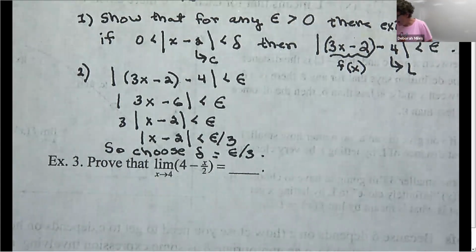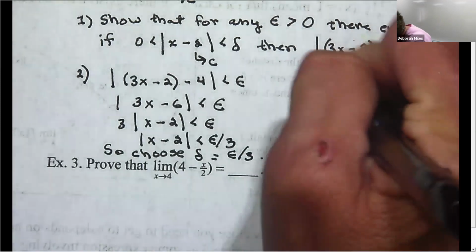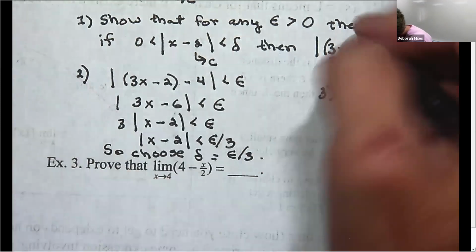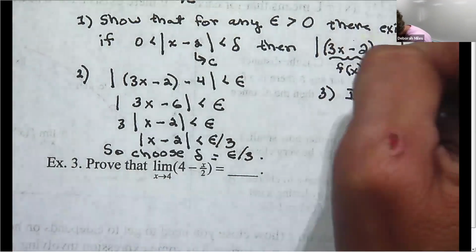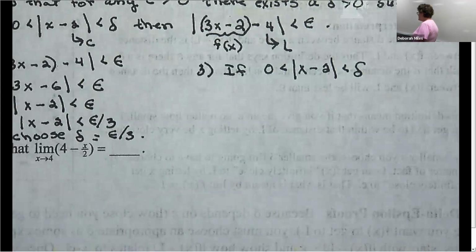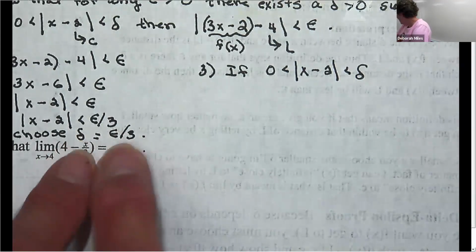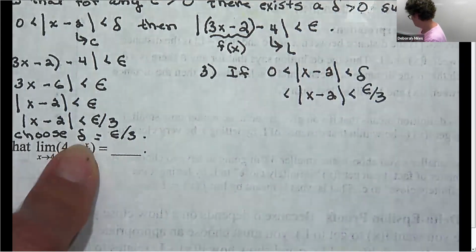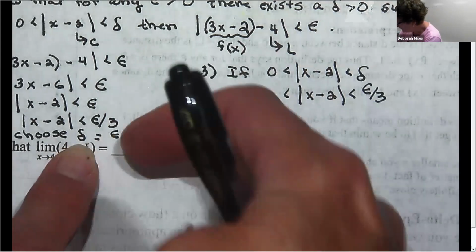And step 3 is your actual proof. You start with your hypothesis. You start, if the absolute value of x minus 2 is less than delta, and then you can substitute in what you've decided to let delta be. Delta is epsilon over 3. So let epsilon over 3 in the place of delta, and basically work that backwards.